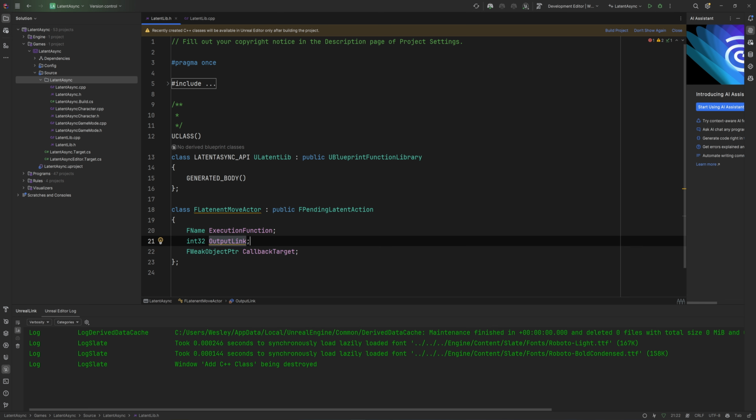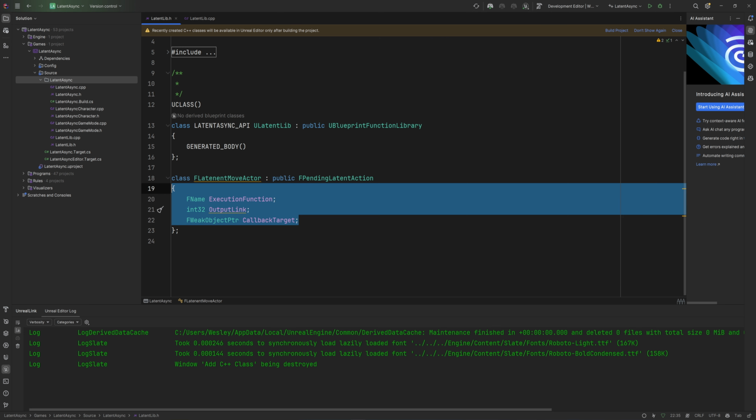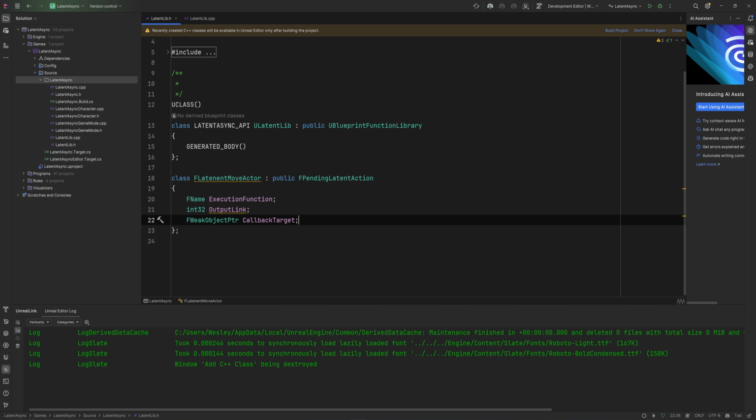Don't forget the semicolon after each one of those. This is just some stuff that the latent action is going to provide us with. We don't really need to worry too much about setting all this up. We just need to take in the information and send it through to these variables when we actually get it, which we'll get to in a moment.